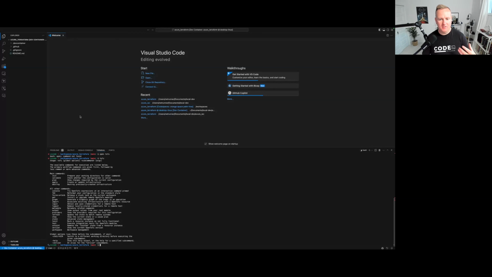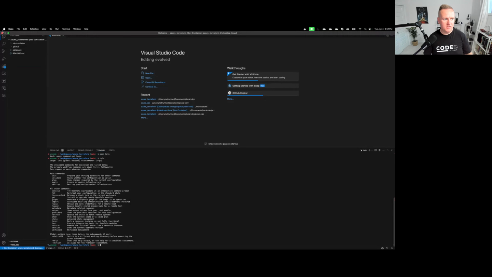Now, we've developed it locally. We've tested it out in our local Docker environment, but we want to scale it out to our team, right? We want to be able to share the love. So what we're going to do is set this up in GitHub Codespaces. Now, there's a couple of ways that we can do this. I've got the extension installed in VS Code, so we can do it via VS Code, but we can also do it through the GitHub repo. So I'm just going to quickly show you where that is.